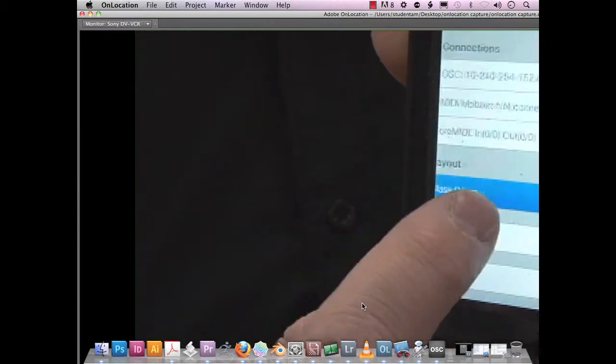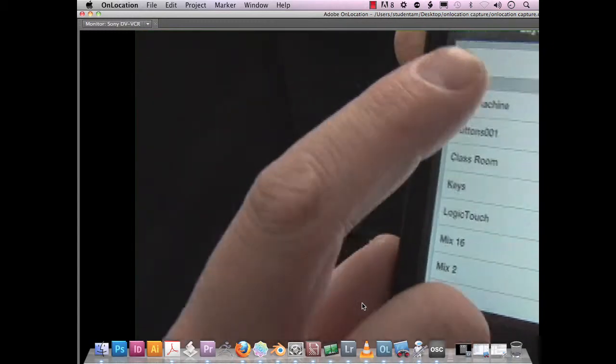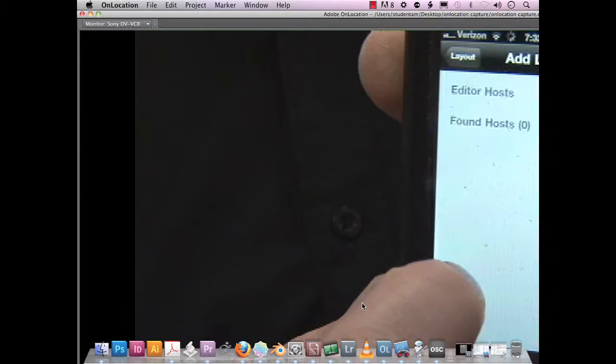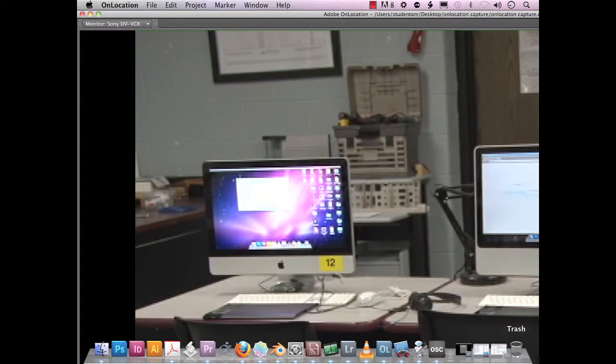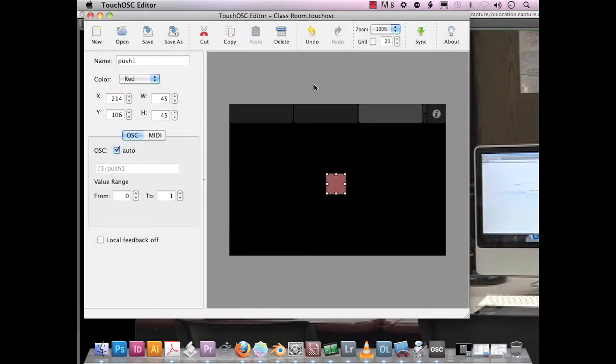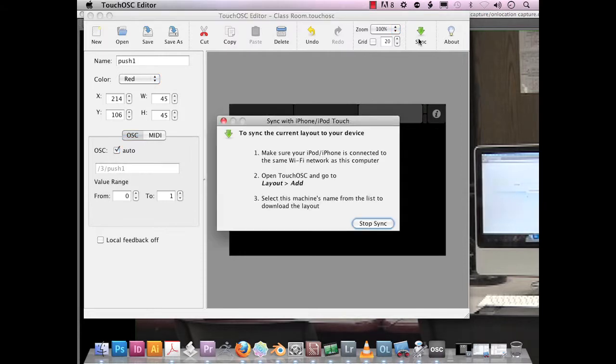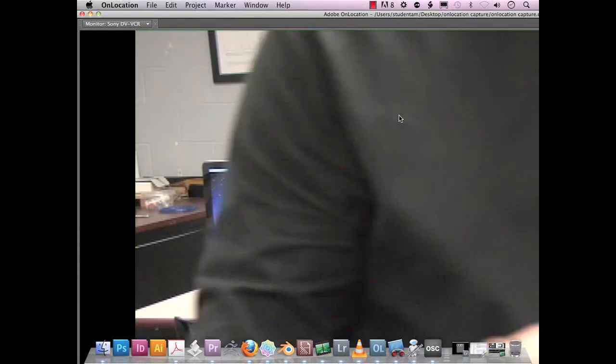Let's go to Layouts and load that new layout. We'll hit Add, and it says No Hosts Found. Well, over here in the OSC editor, I have to hit Sync. Now, you'll see the new computer show up.